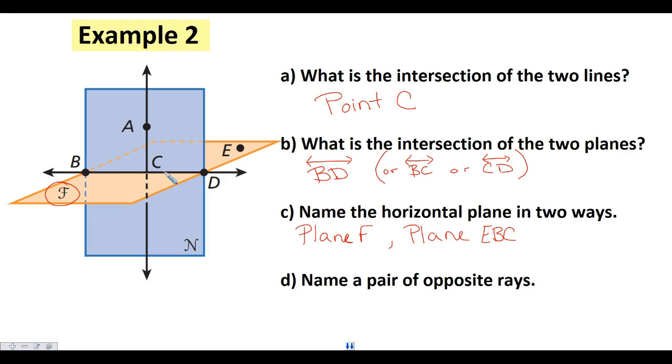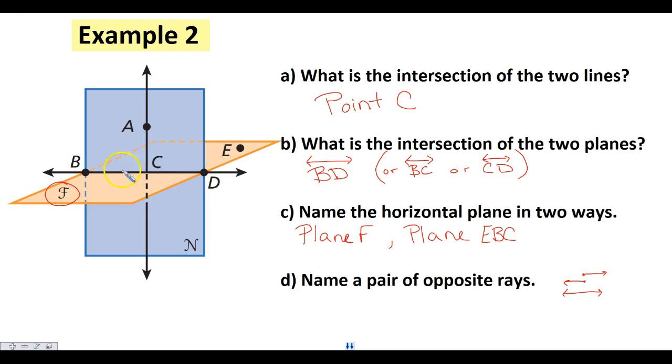All right? Now, looking at the last one, we're looking at a pair of opposite rays. Again, remember, opposite rays are going to start in the same point. One's going to go one way, one's going to go another way, so that really what they form is a line. So what we're looking for is a line with 3 points on it, okay? If we look at this line, notice that I have point A and point C, but I don't have another point down here that's named. Okay, so I cannot use this line to find opposite rays, because I need to be able to name it, and I need 3 points to be able to name it.